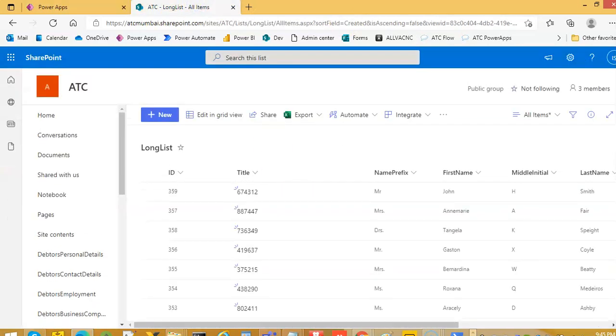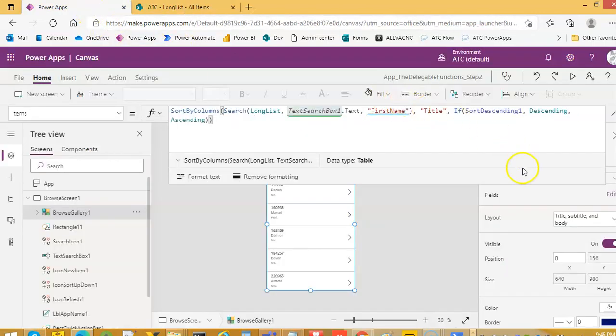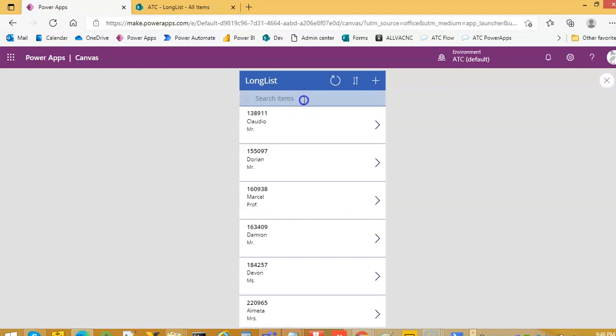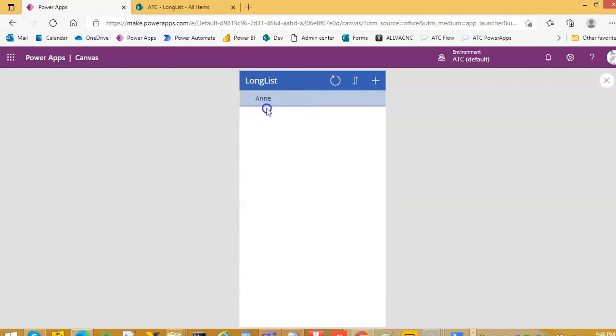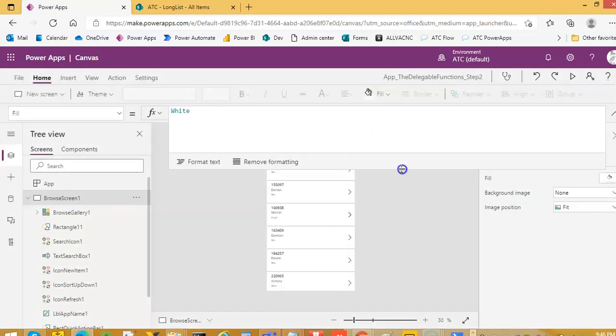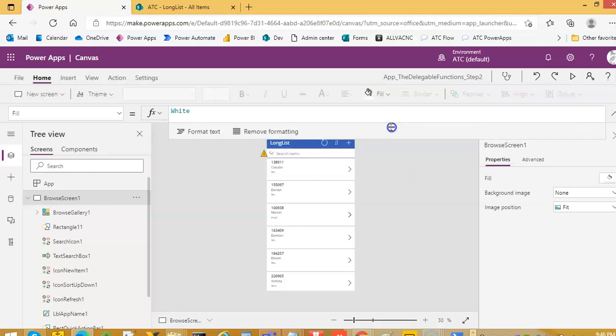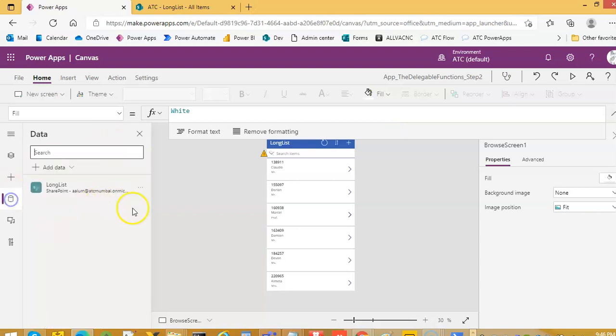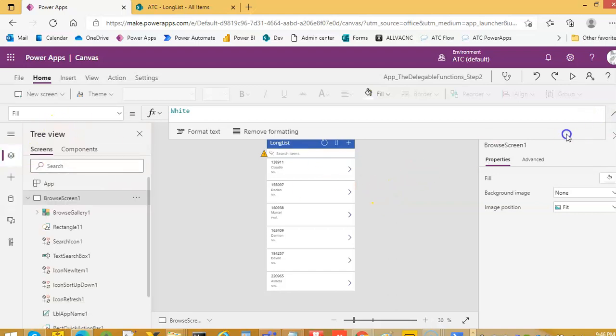If we see here, John, first name ANNE, we run this, and this didn't bring the result. So first we will refresh the data source because I had added some more data. Now we are going to see the different filtering techniques.